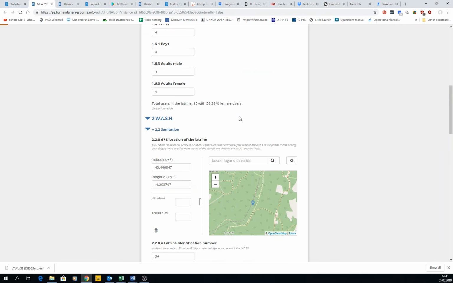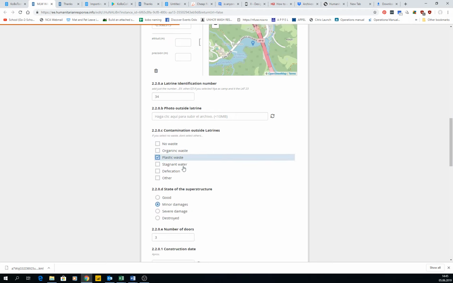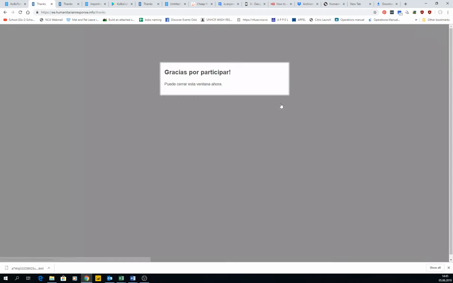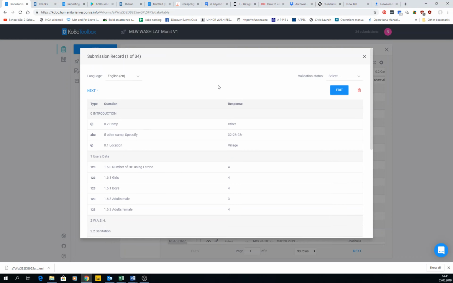If this one was not in Madrid, but rather in Bilbao, we can come here and get a new one, and then save it. And now it's saved already in the database. We can close the window here, and now we can refresh.